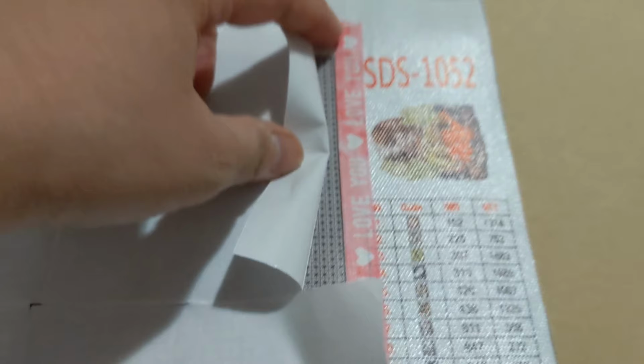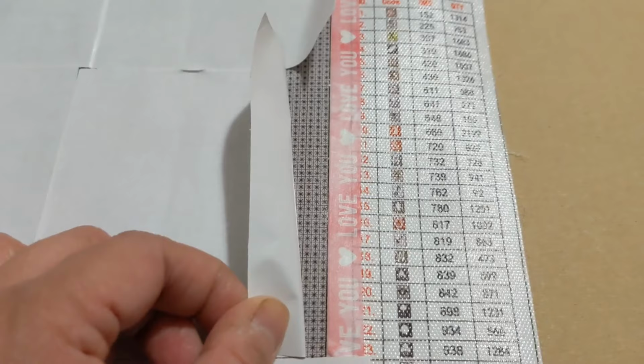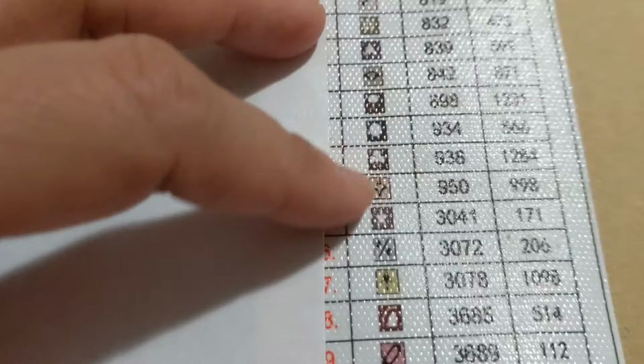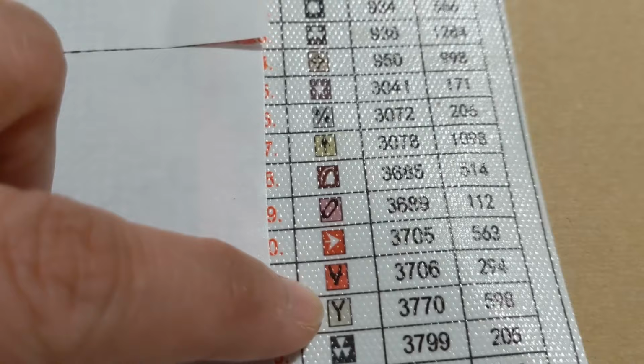I have to use a small washi tape on this side because I don't want to cover the whole section of this, and this is going to work. Yeah, I like the symbols, they're not hard to see. Okay, they're clear. Yeah, there's no symbol that looks the same as that heart. And this one probably will be a problem. The V and this. That's a Y. Yeah, it's almost the same color too.